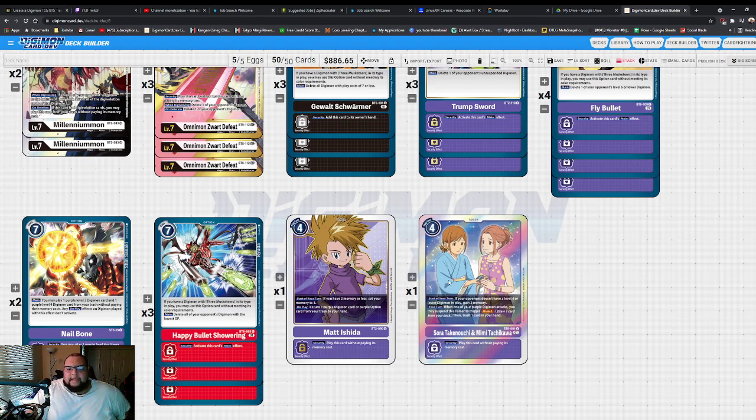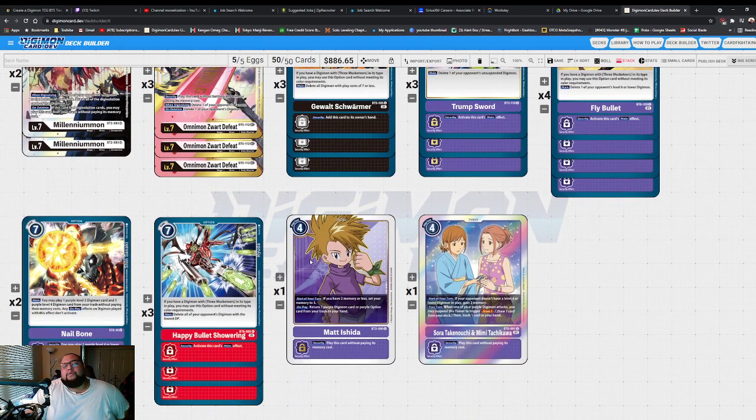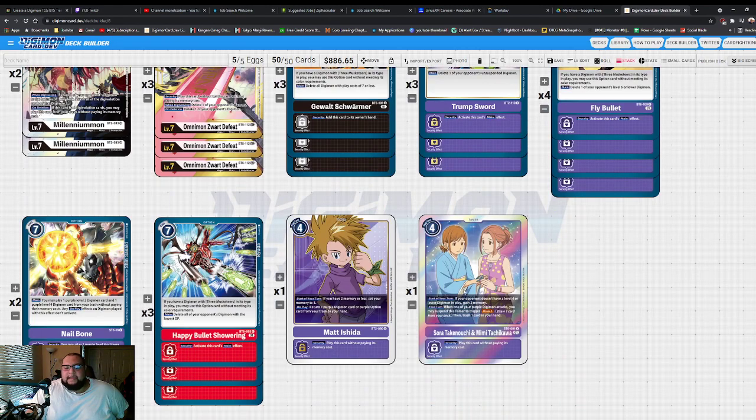And then 1 Matt and 1 Sora and Mimi. Matt is just there to set your memory to 3. That can be very helpful, even in a deck like this, and it can get you a purple card back, so you can get a BeelStarmon, Fly Bullet, Trump Sword, or whatever you need back. And then obviously Sora and Mimi is just there to help with filter, and on the off chance your opponent doesn't have a level 4 or lower Digimon in play, you gain 2 memory.